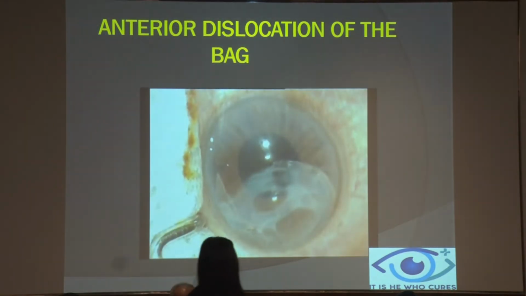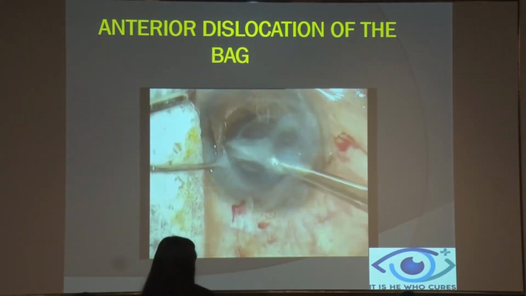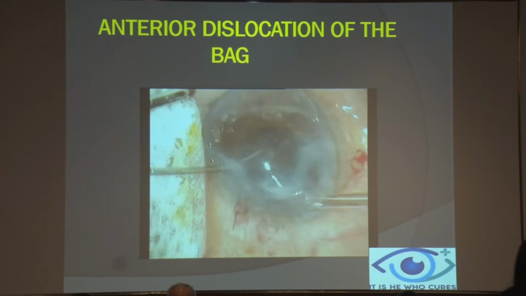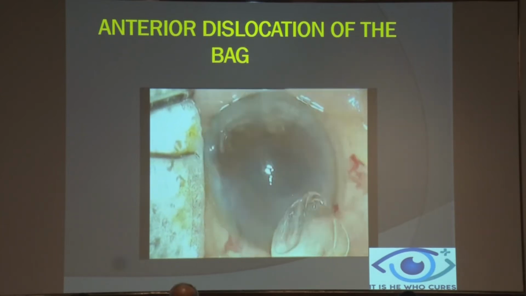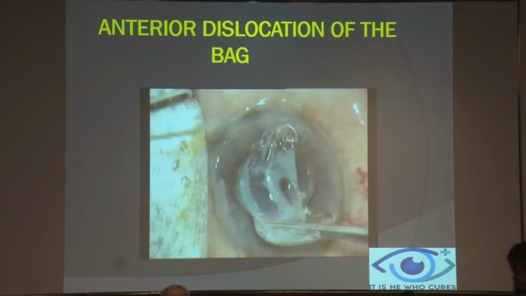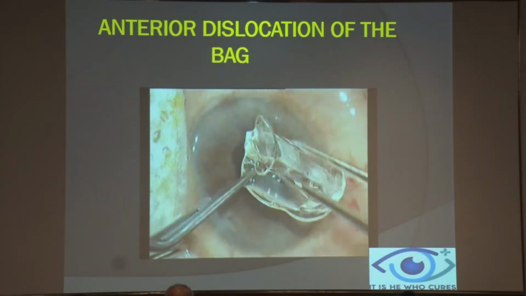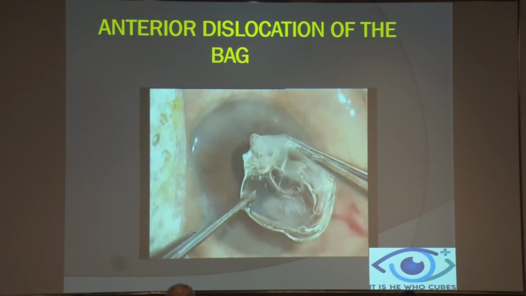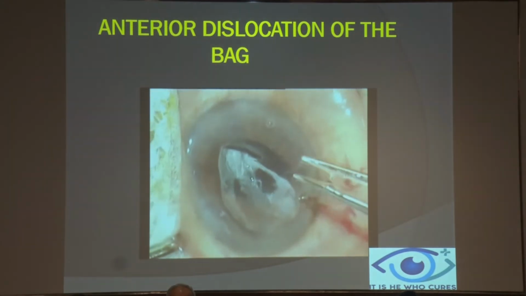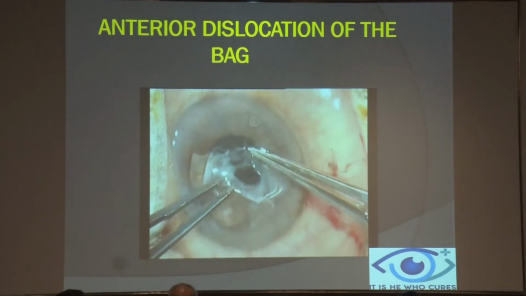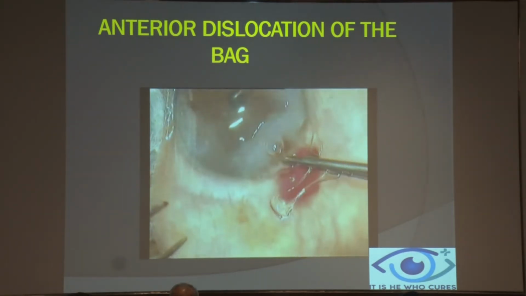So this is the video. As you can see here, the IOL bag is sitting there in the anterior chamber. So I enlarged my incision and pulled this IOL bag complex out, and you can see how the bag is entangled to the lens. Now I am gently removing the bag from this entangled IOL, and you can appreciate the amount of phimosis which is there. There's a shrunken bag. This was followed by an anterior vitrectomy, and then an AC IOL was implanted.